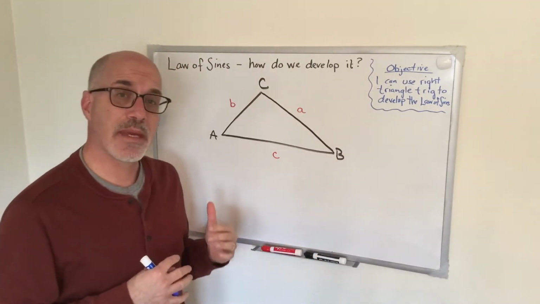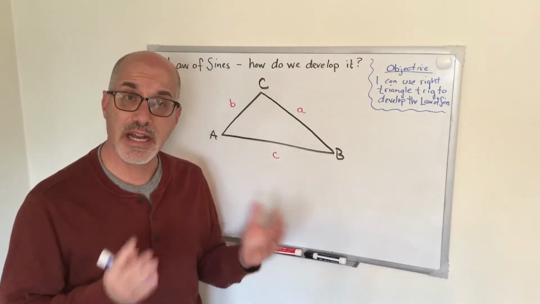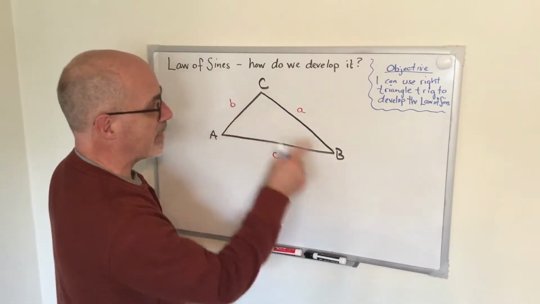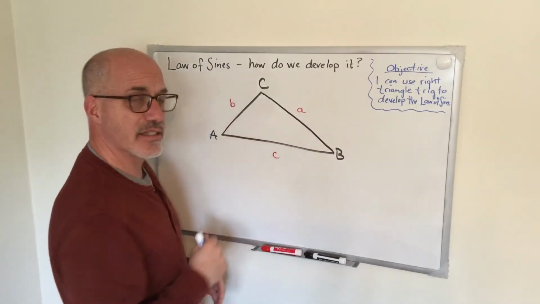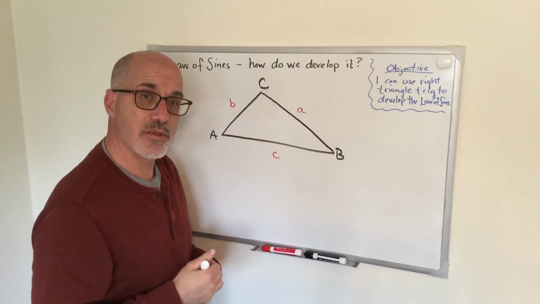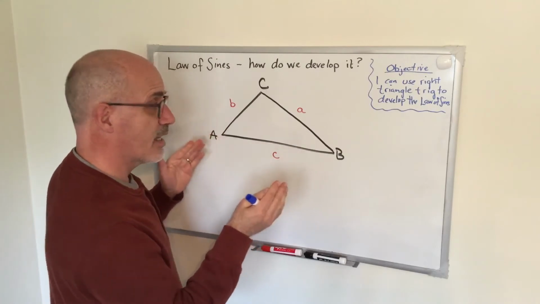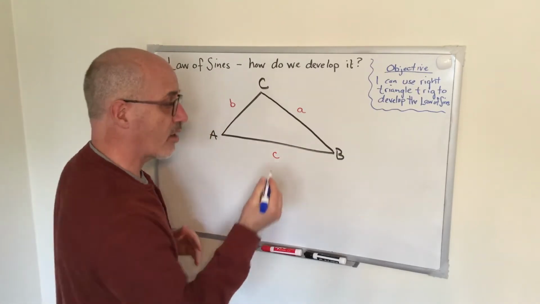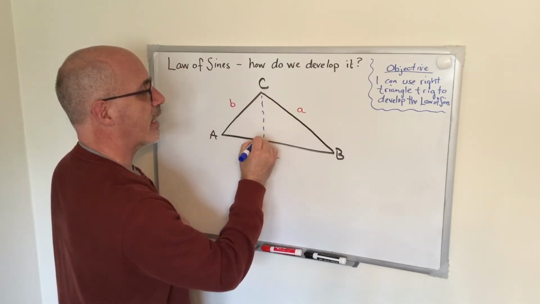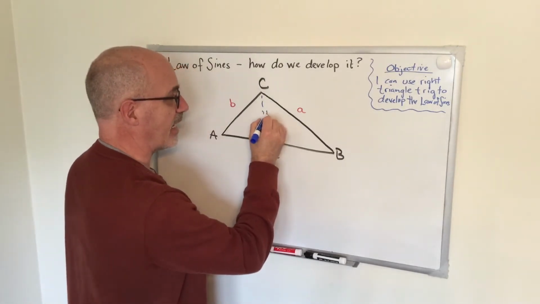The law of sines will be based on being able to solve for angles and sides that are not in a right triangle. So let's start off with this triangle. We'll label the angles A, B, and C, and the sides a, b, and c, where the little letters are opposite the big letters. What I'm going to do is start off by drawing in an altitude. Since there are no right triangles necessarily defined in this triangle, I'm going to set up a right triangle by drawing an altitude to this side c, and I'm going to call that side h.